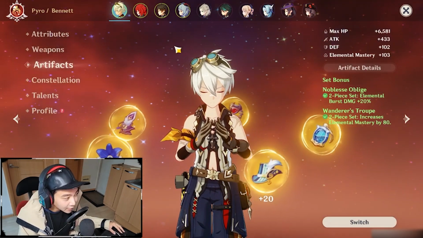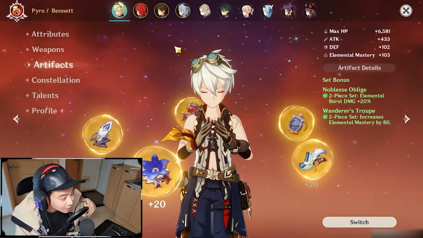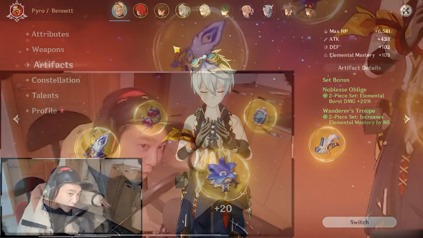And for the artifacts, again, you want to go for 4-piece Noblesse. It's going to be the best set to go because you're going to increase additional damage, which I'm going to go in detail and further explain, and it's going to start right now.